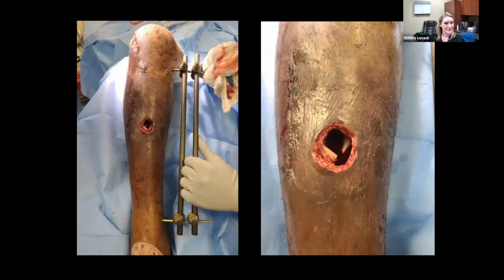Were you about to ask something, Tom? No, I was just going to say, is there any role at this point for any intraoperative fresh frozen specimen to evaluate for ongoing acute inflammation as part of the decision making, or is that not something you typically use? Yeah, I haven't used the fresh frozen in my practice very much. I actually did not take repeat cultures at the second debridement since I had all 5 cultures growing the same organism from the first debridement, and we had targeted antibiotics at that point. I'd be interested to hear if you two are doing that.